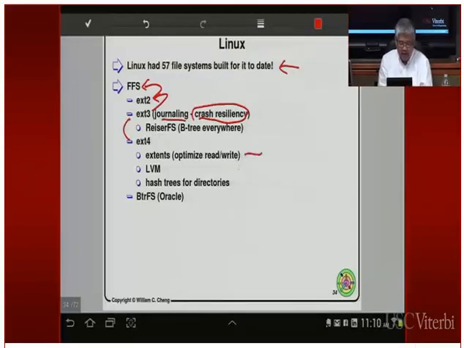They added things like extents, using the same technology as Windows NT. They also support a logical volume manager, and they start using hash trees for directories. I guess we didn't really talk about exactly what this is. And after ext3 was done, there was somebody named Reiser who tried to come up with the next version of ext3, and what he did is that anytime you need to look up something, he used a B tree index structure.